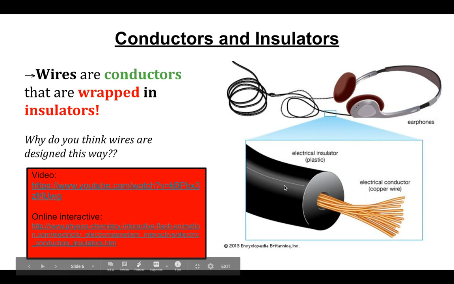What you'll feel when you hold a wire is hopefully rubber or plastic. That's because that material won't let electricity pass through it. And then on the inside of that wire, you have the conductive material. So wires are an example of conductors wrapped with insulators. It's a safety thing. It's an efficiency thing. And that's just what you'll find no matter what kind of wire you're looking at.